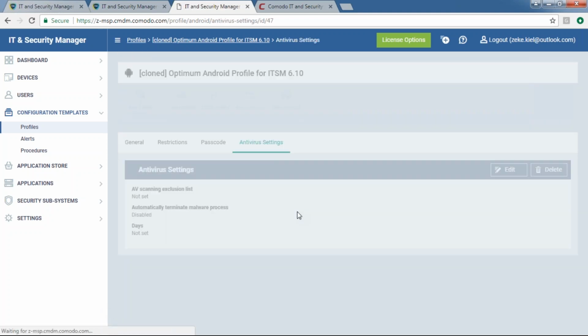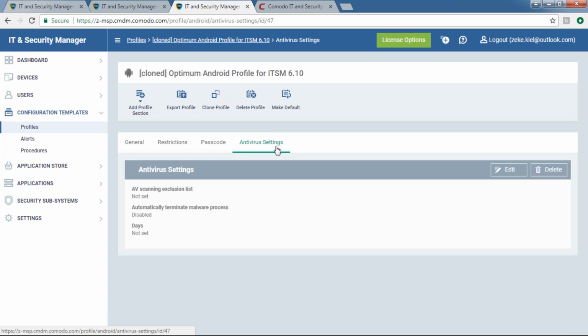And the antivirus settings: why do we have antivirus settings for Android? Because we have a standard antivirus that we can deploy, or actually it's pre-deployed for Android devices.